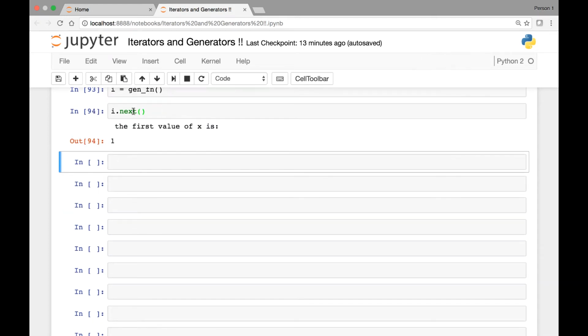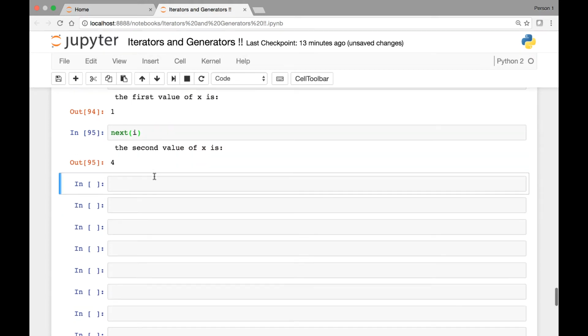Another way of calling the next method is as follows. We can simply say next and then pass our generator object i. That will also produce the next yield statement, in this case 4.